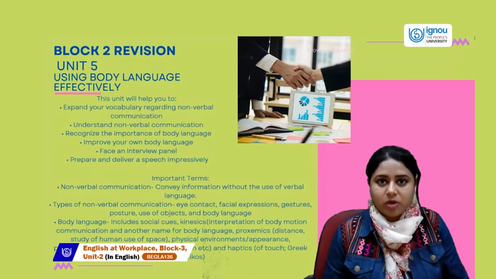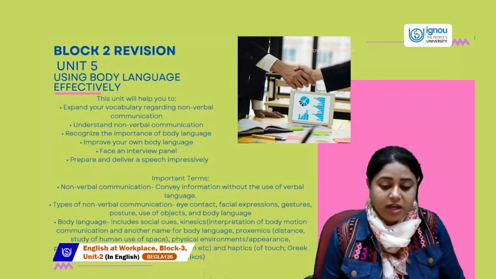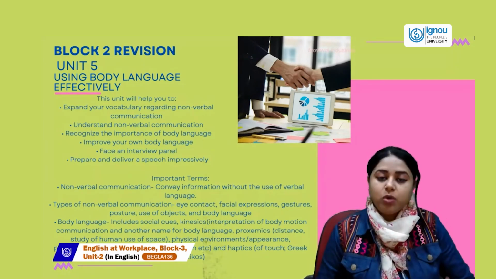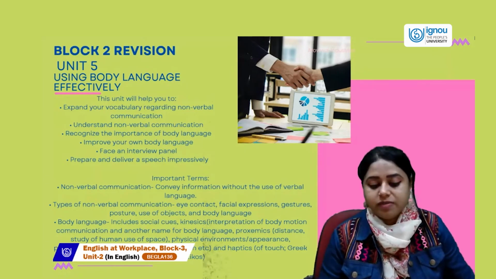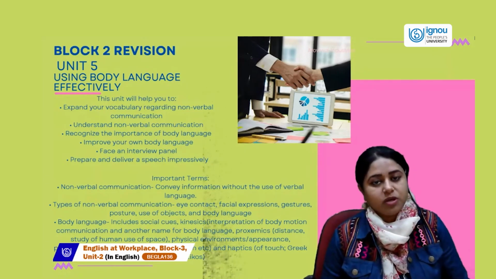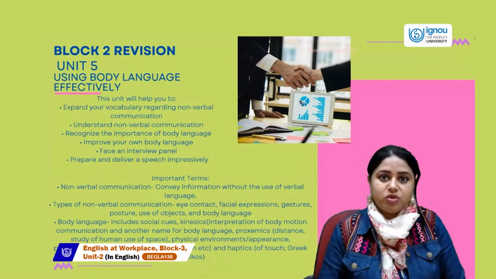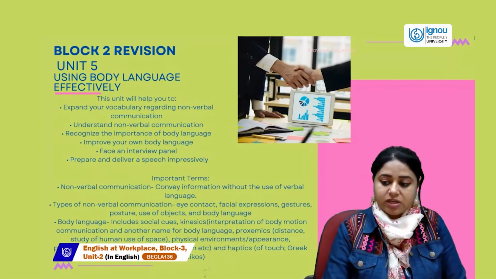When we are talking about objects, how objects are part of body language. Let's say you have a set of files and you hand it over to someone. How you hand it over to that person, that again becomes a part of the body language. You can probably keep it on the desk in a respectful manner, or you will probably throw it on that person's desk, right?